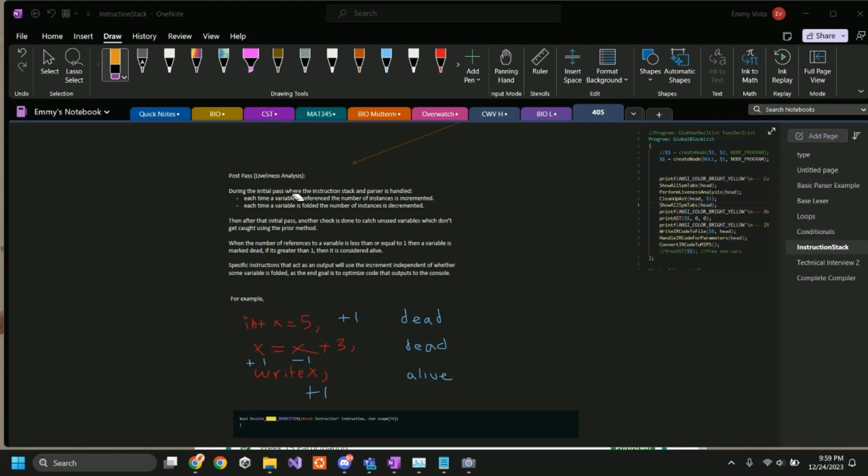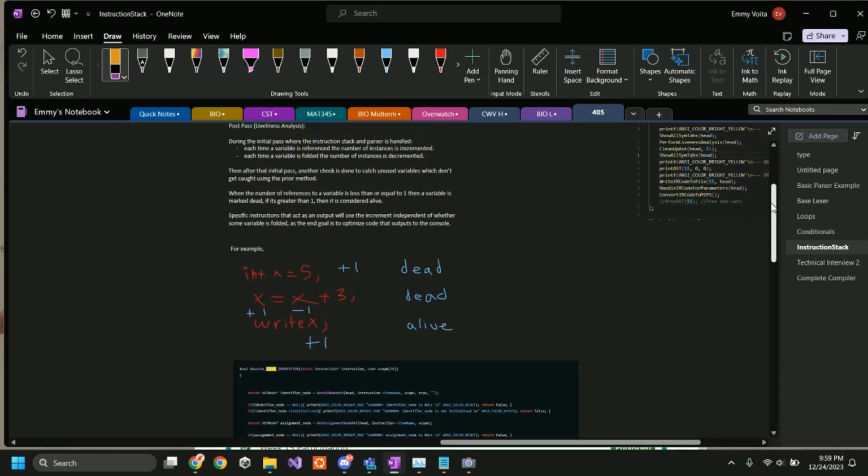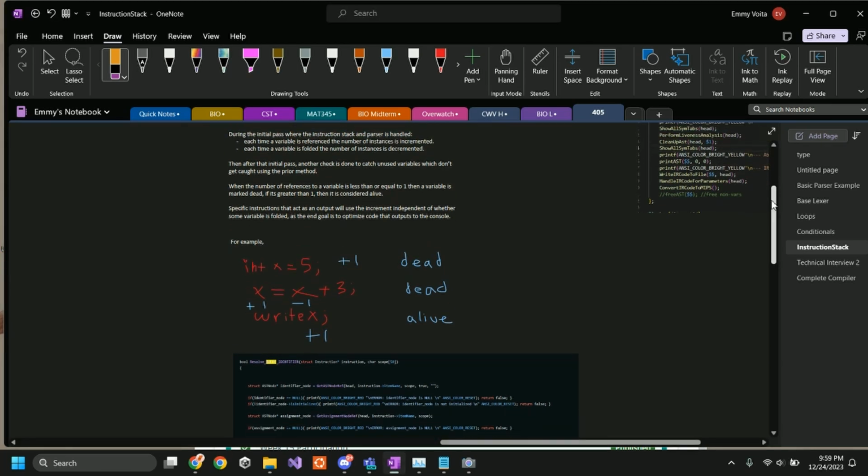So the liveliness analysis is something that is managed in the symbol table and is unique to each scope. Whether or not a variable is alive in one scope doesn't impact whether or not it's alive in another scope.